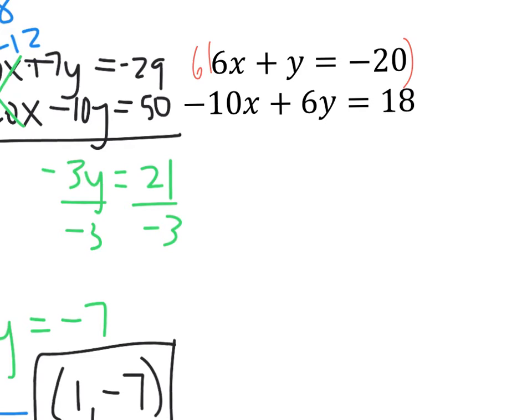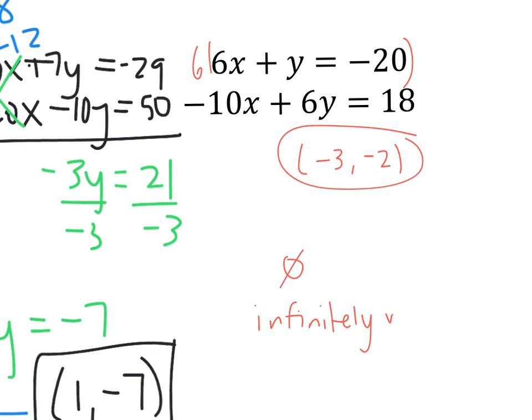And if you decide to go through it, the answer will be -3, -2. We will also talk about some examples of no solution or infinitely many in class as well. We've already spoken a little bit about what those types of systems of equations would look like, but again, just knowing that there are always 3 possible scenarios: one solution, no solution, or infinitely many. And again, we'll be able to see some more of those examples in class.